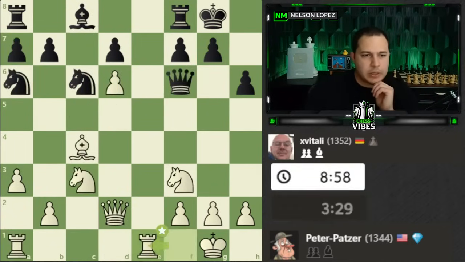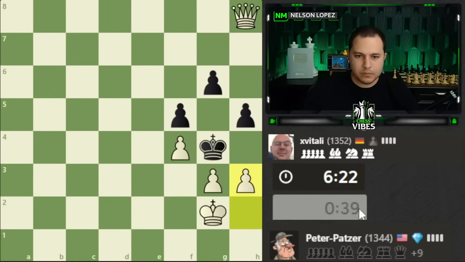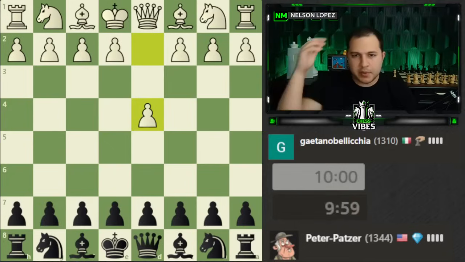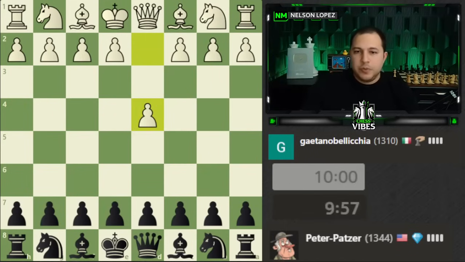All right, guys, let's do one last game here, and I'm going to save the rest of my voice at that point. All right, one more game. And this ideally should put us over 1350, which is exactly what we were trying to do. 7 points, perfect.